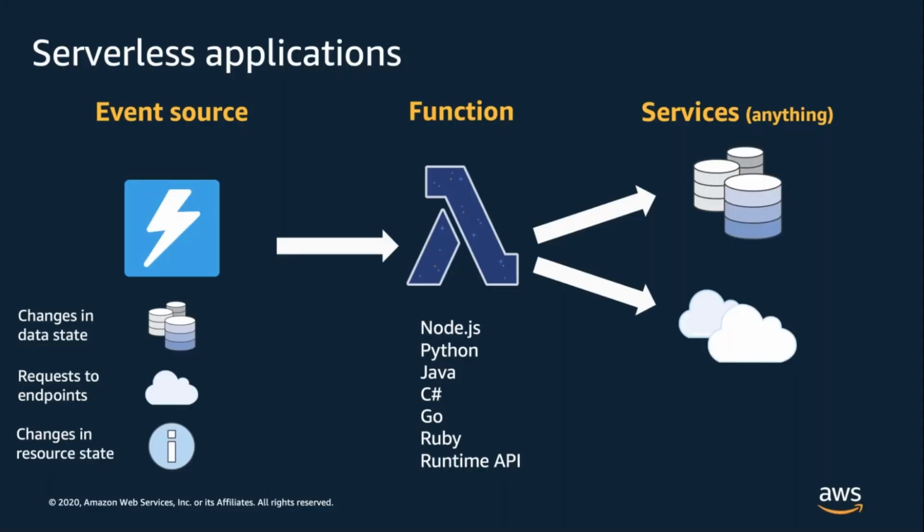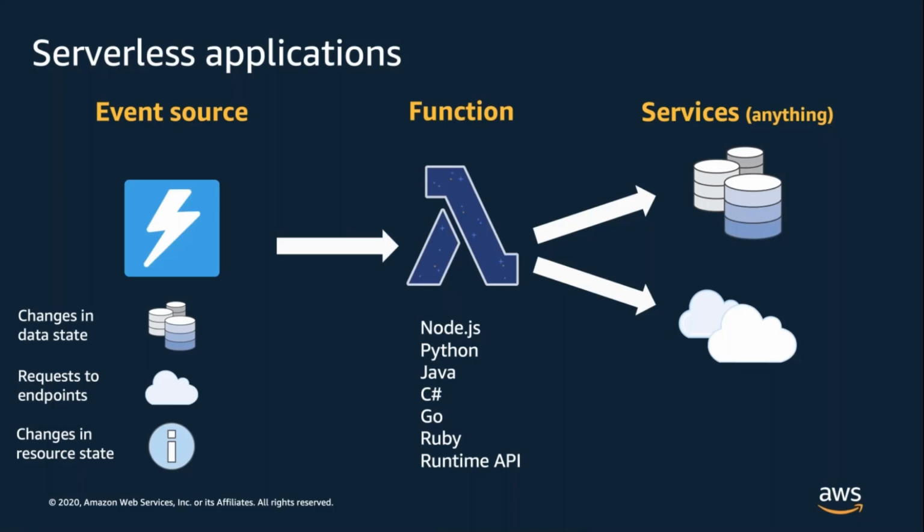Now, when we talk about a serverless application, I want to be very specific. We're talking about applications that are based around AWS Lambda. For those of you who are not aware, AWS Lambda is a compute service where you write your code into what we consider functions. These are typically small, single-purpose bits of code, and they could be in any one of the languages that you see here below, or you could use something called the Runtime API to actually bring almost any language to the platform. You then configure an event source.